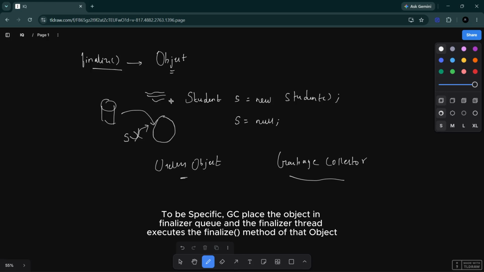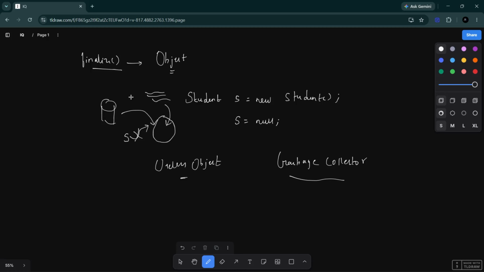There may be a network connection opened as a part of this object. If the garbage collector destroys the object now, these resources will get wasted. So before the destruction of these objects, these resources have to be closed properly. That cleanup activity will be performed inside this finalize method. So before destruction of any object, the finalize method will be executed in order to perform cleanup activities.